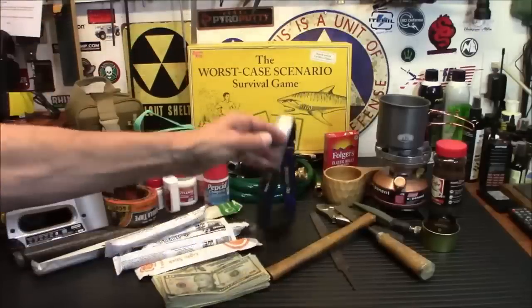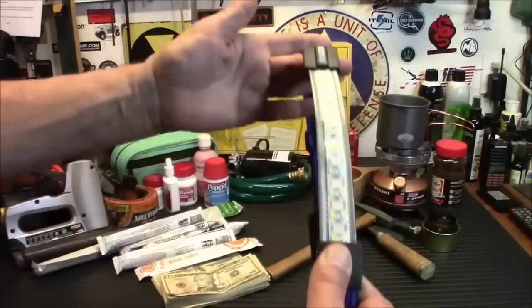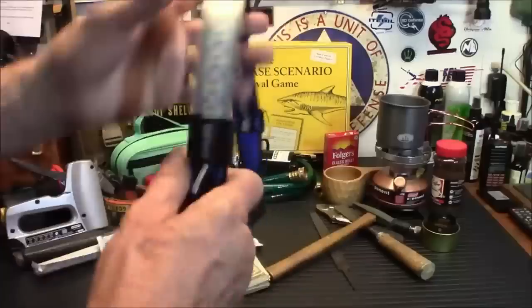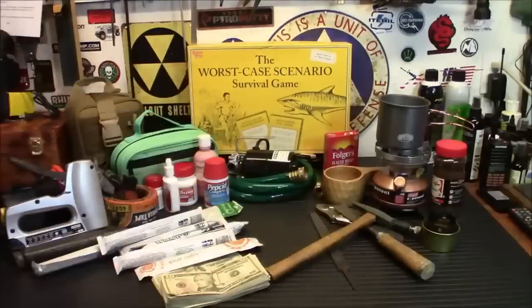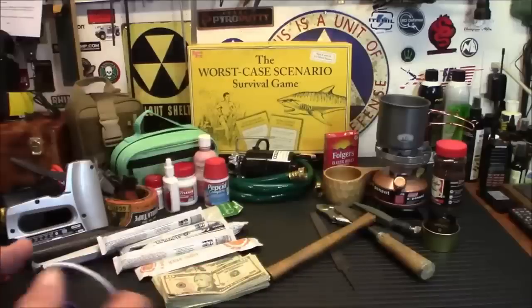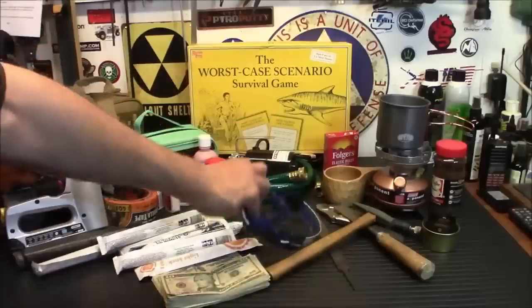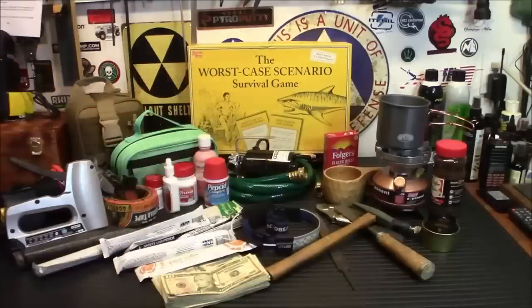A good headlamp. I always like to tell the story of how I was not a believer in headlamps. This is a COB LED, basically that whole strip lights up. I was not a believer in headlamps until I had a power outage one day, and that's how it works. See? And I said, you know what? They've always told me to buy these things, and I got one, and let's put it on and see how it works.